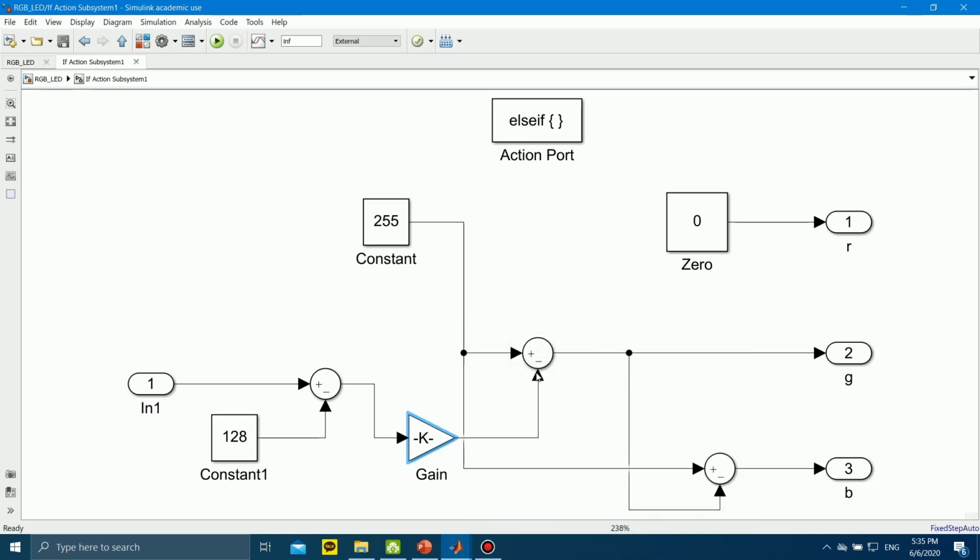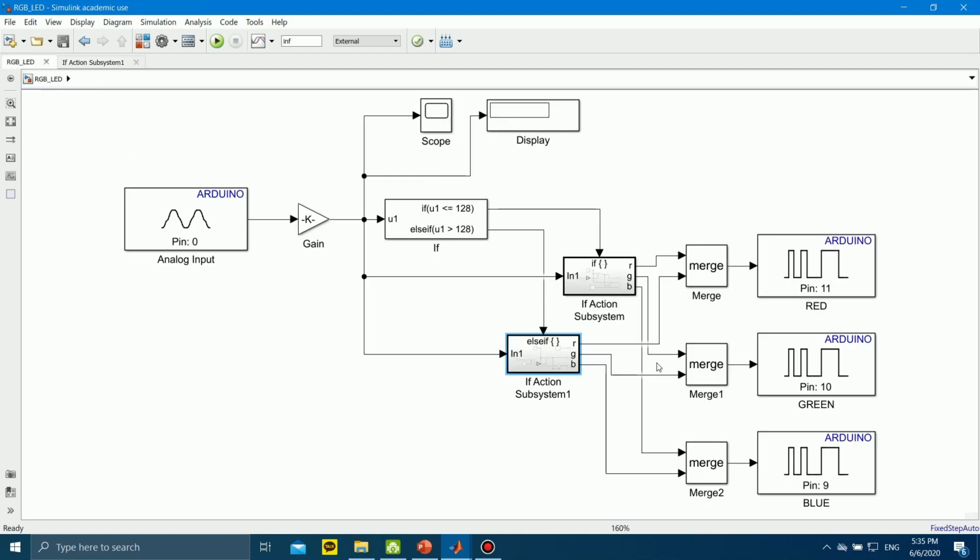Okay, this one is green. 255 minus this signal. This one is green. Okay, nothing special. And you have to merge this signal, red with red, green with green, and blue with blue.